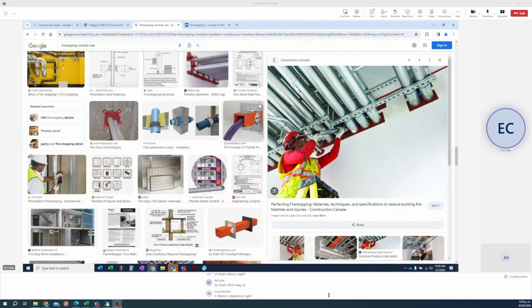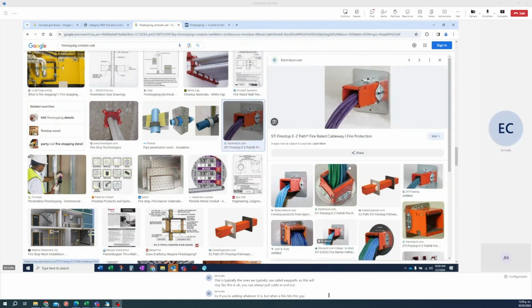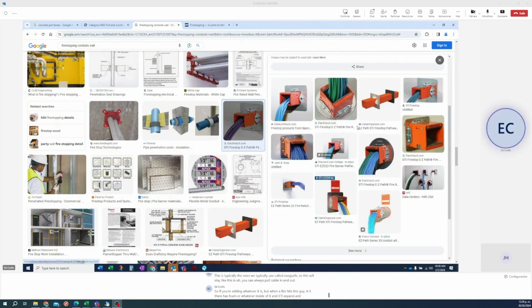This is another one right here. These are typically the ones we use, called Easy Path. This will stay like this, and you can always pull cable in and out if you're adding whatever it is. But when a fire hits this guy, it has foam or whatever inside of it, and it'll expand and seal that hole.